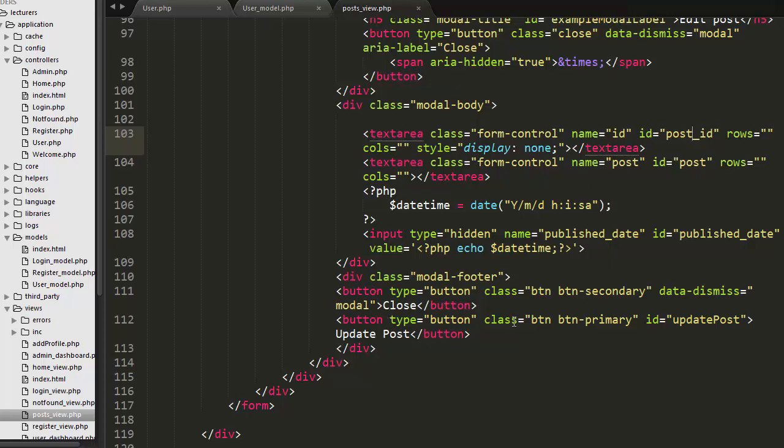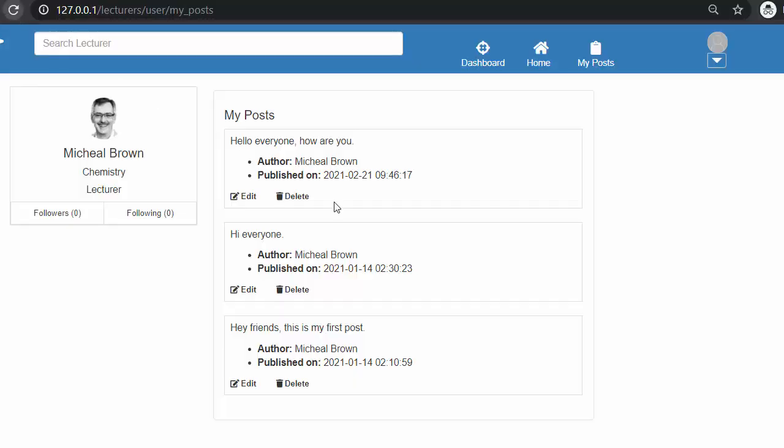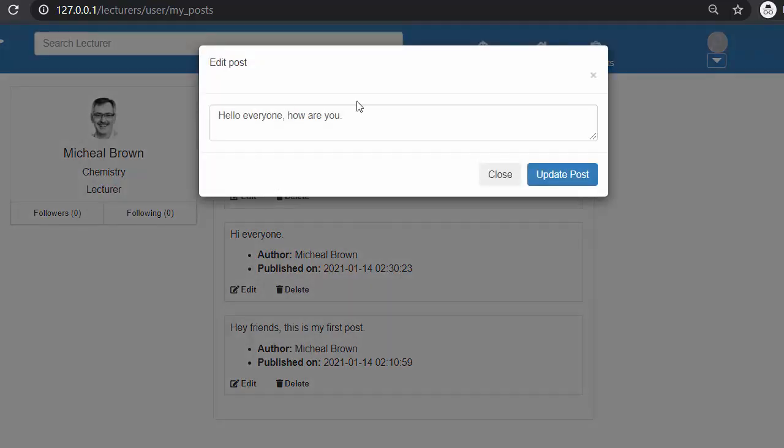Now we have completed the functionality of getting the data of a single post whenever the user clicks on this edit link. When I click on this edit link, a dialog box or modal pops up inside which I'm displaying the post. The functionality which is left is to update this post, whenever the user wants to make any changes, then the user will write some additional information.